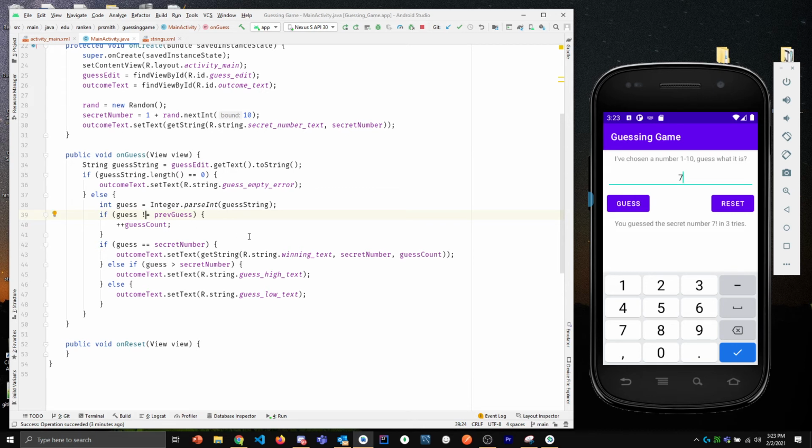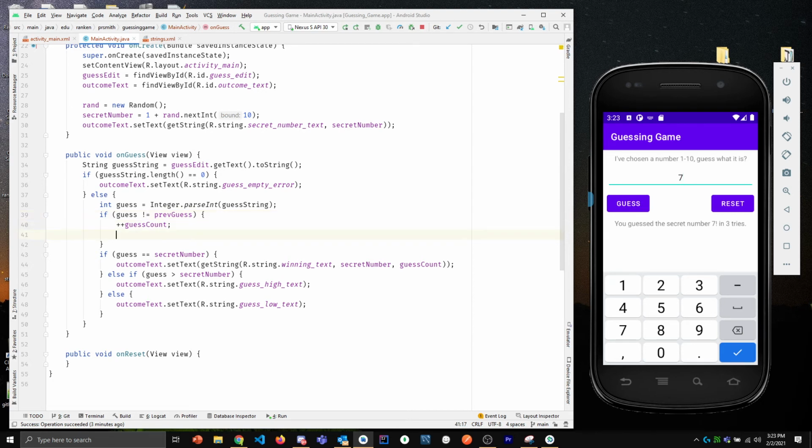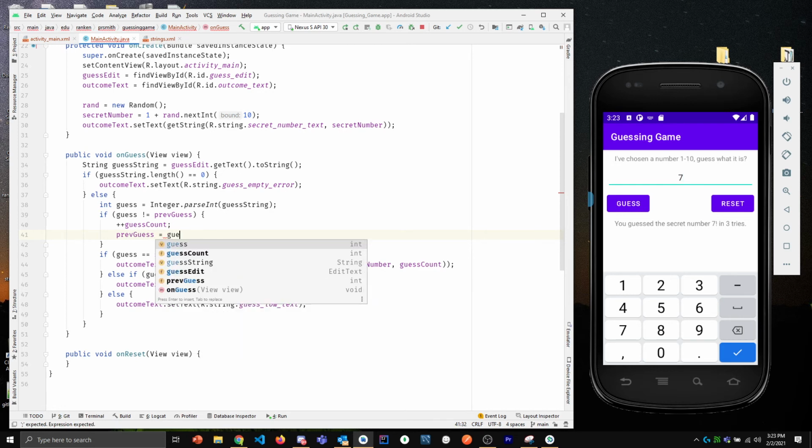Okay. So I need to save the previous guess, right? So where do I save the previous guess? Would you do that right under the if statement? Which if statement? That one that we just wrote. You do it on line 4, right under 41. So basically you're setting... No. Well, I actually only need to put it in here, because I only need to change previous guess if I've guessed something new.